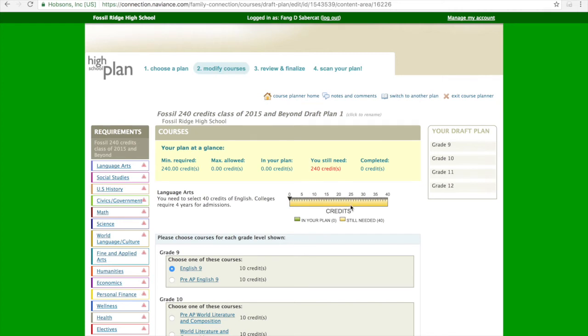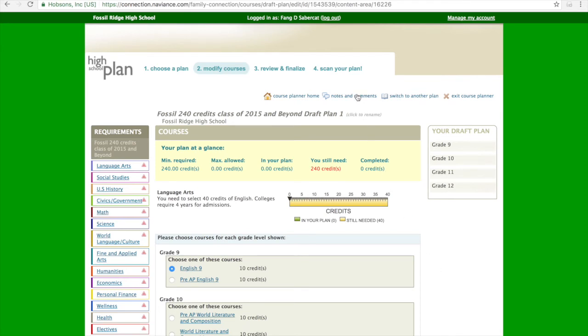If your status bar shows up green, it will tell you that you have planned to meet all of your graduation requirements in this particular category. If it's still yellow, it will tell you that you still need to build in another class or two in order to meet that graduation requirement. You'll go subject area by subject area, and you'll be able to plan out the classes you'd like to take. Naviance isn't totally intuitive, so there are things that aren't overly straightforward. So just do your best and know that we just want you to think about what your goals are and plan to make sure that you can fit in everything that you need to graduate from high school.